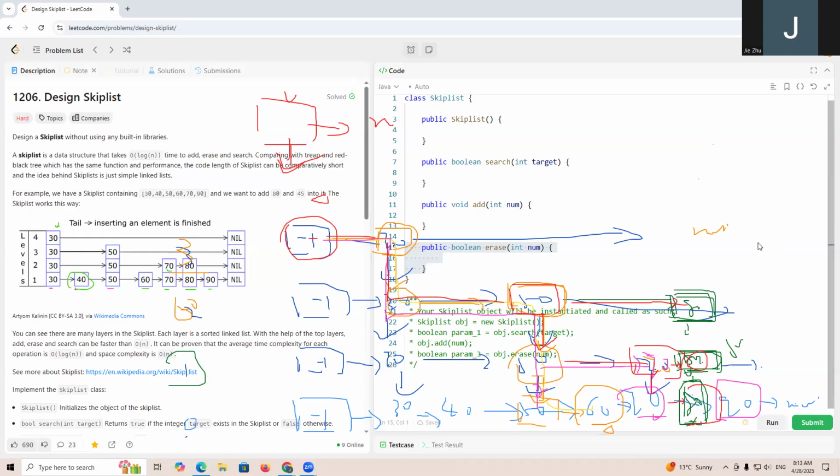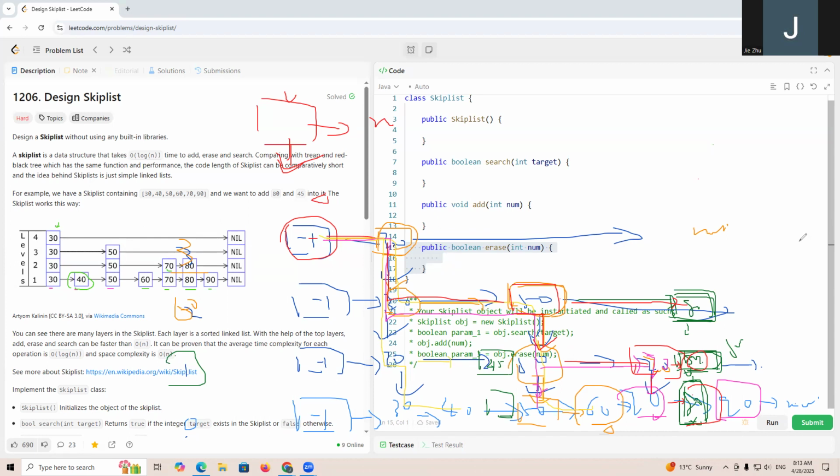Let's go through another example, for example, 45, right? If 45, we calculate 45 should be here, right? But we calculate the possibility of its level. For example, if we are going to stop here, at level 1, and we have a 50% chance to go up, but now it's not going up. Then the process we do is that we search to find a position, then we go through the path like this, and have this one connect to 45.